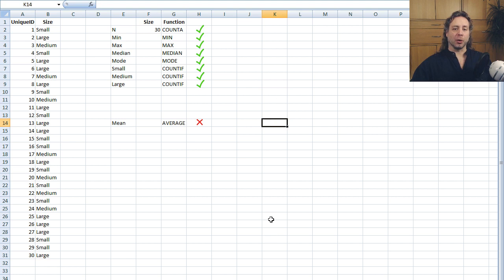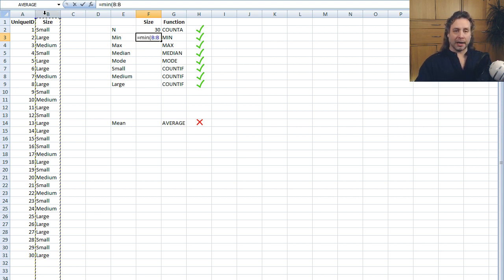Another thing that we can do is, because these categories are ordered, they're ordinal data, we have a minimum value of our categories and a maximum value, so we can calculate the minimum and the maximum. And for the minimum, we use the function MIN. So we go equals MIN, open bracket, we select the column that we're looking at, close the bracket, and return, and it gives us the value of 0.